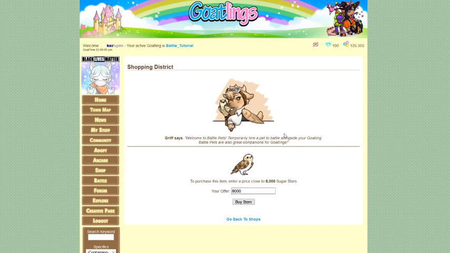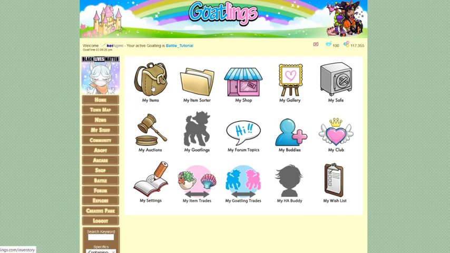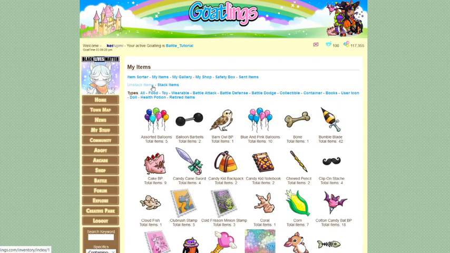I'll put in my sugar stars, make sure I have enough. All right, congratulations, we've purchased our owl. Let's go to our items. There he is at the top of the page.